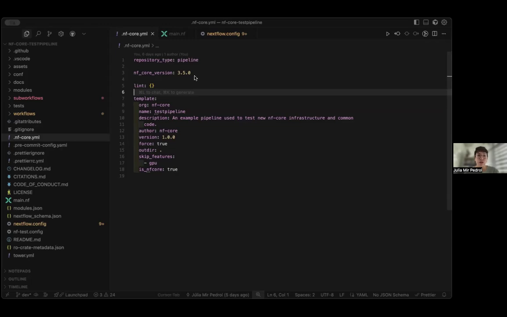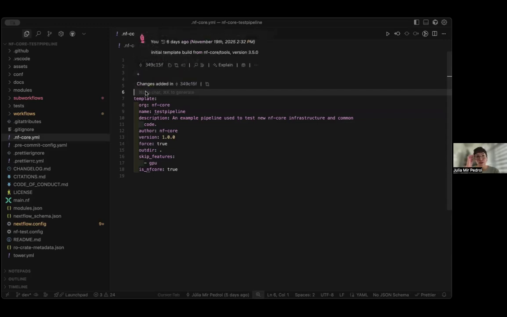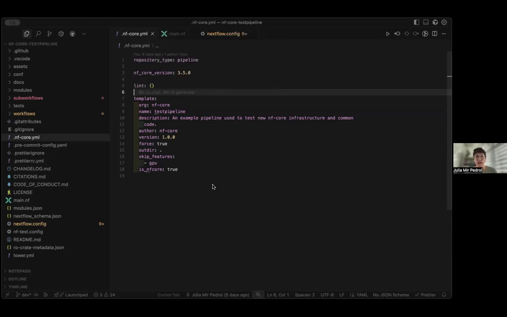With nf-core tools, when you use the command nf-core pipelines create, it will ask you some things and generate this pipeline and this file to track everything you introduce. So these are the main parts that you can customize in your pipeline when you first create it.